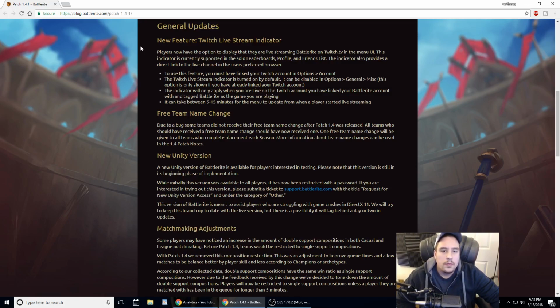So I guess if I were to go live stream on Twitch, which I don't do very much of, it will notify you when one of your friends or someone in the leaderboards is streaming, so you can go watch their stream. It's a pretty cool feature, actually. A lot of games have it, I think. League doesn't have anything like that, but I don't know. It's a good idea. Other games should be doing it.